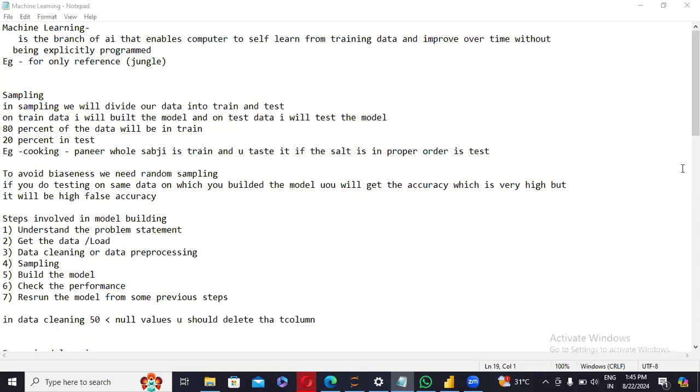In the previous lecture, we have seen the practical part of linear regression. In today's lecture, we will see the problem of linear regression, that is overfitting. That means we get good results on trained data and bad results on test data. So, how to overcome this problem, we will see in this video.